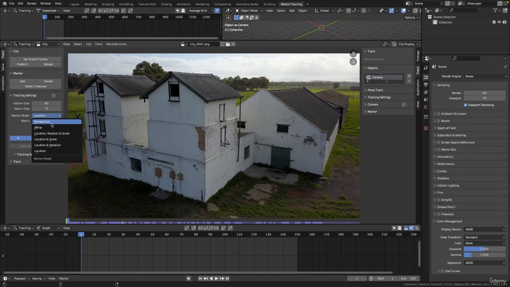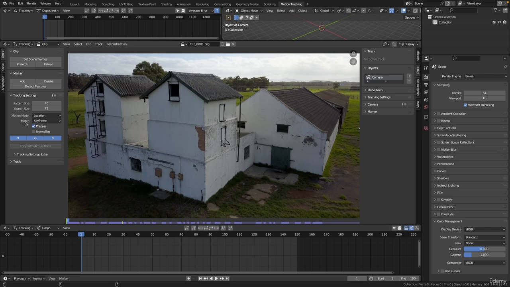And then affine and perspective, these two are very similar. That is when you have a lot of perspective change in your shot. So let's say the camera is panning up or down while moving in and out as well. When you get a lot of perspective change, you will use these models. Now you can change the model for each track that we're going to do. We're going to do multiple tracks, and you can set this motion model for each of those tracks. So you don't have to choose one and then stick with that throughout the whole process. You can go back and forth and change it as you like. So for now, we're just going to leave this on location. We can change this once we actually start our tracking process.